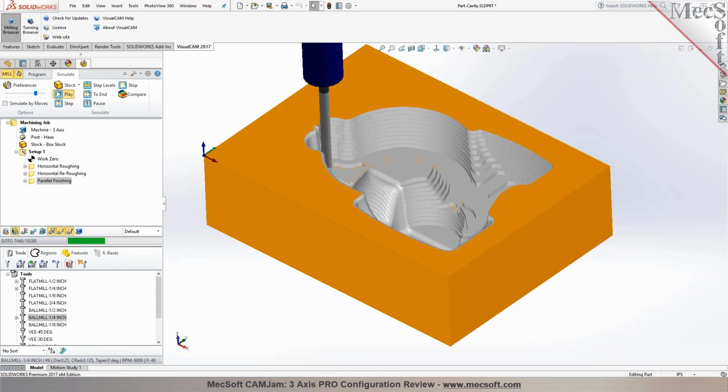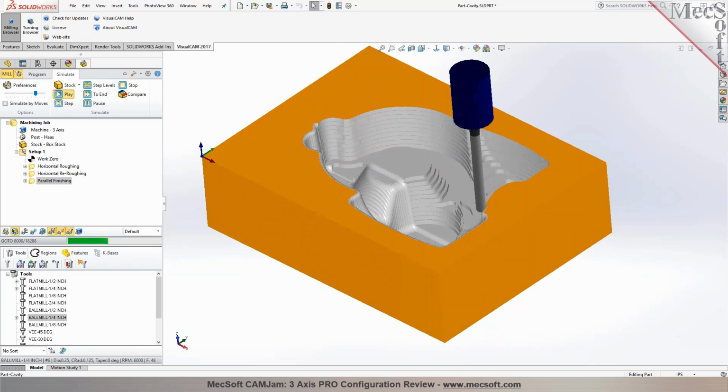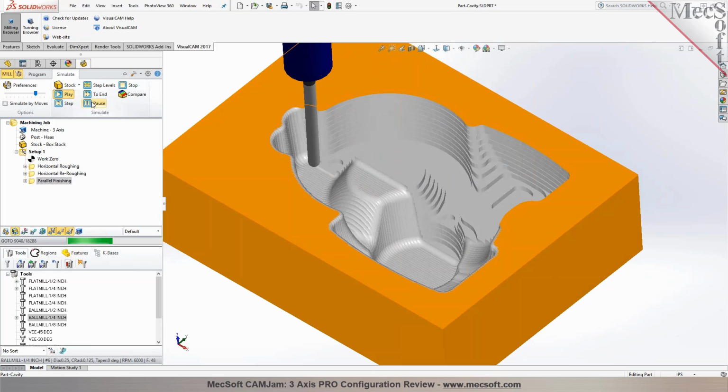So that's your finishing cut right there, pre-finishing cut. You can always select pause and then simulate to end to run through the simulation.